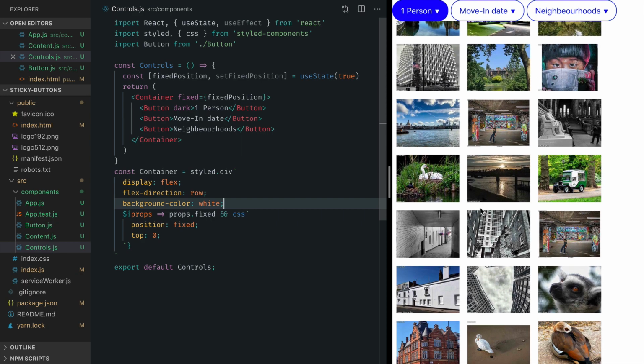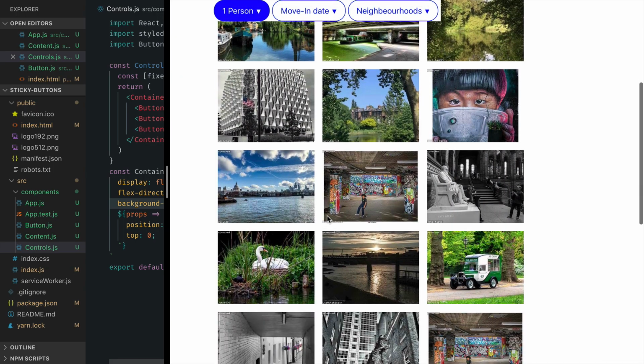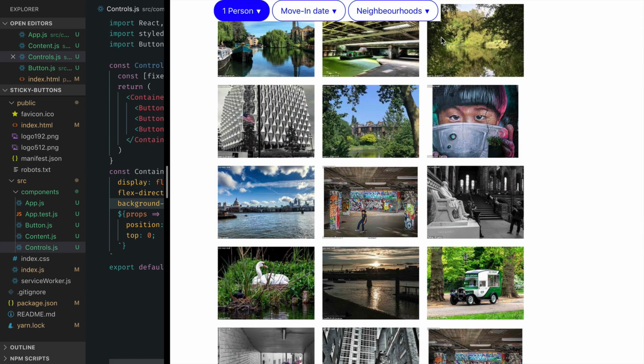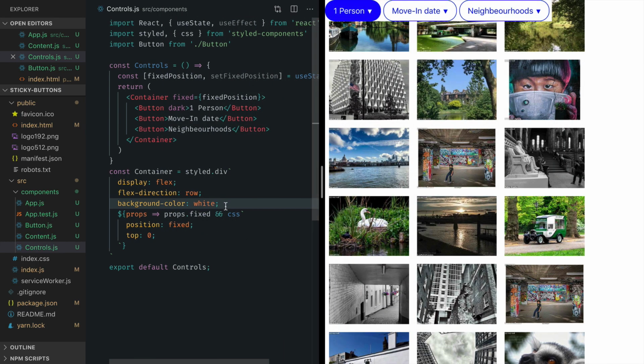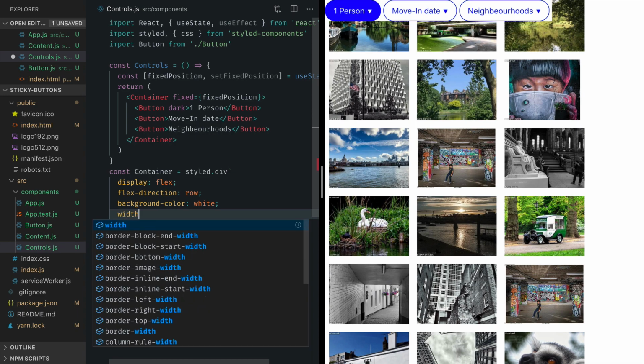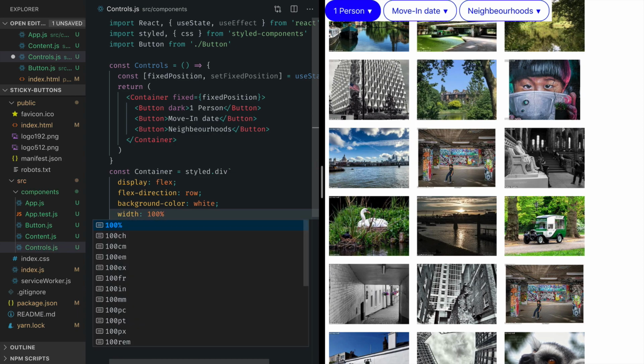Let's see how they look like for different browser size. You can see that the buttons do not take the whole width of the page. So let's change it. Width is 100%.